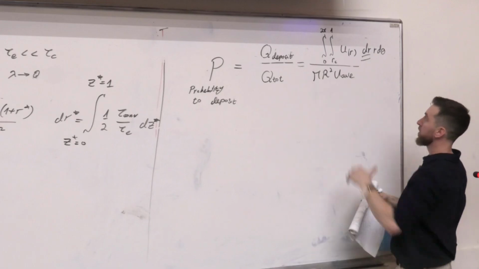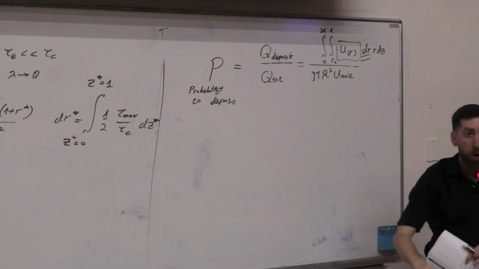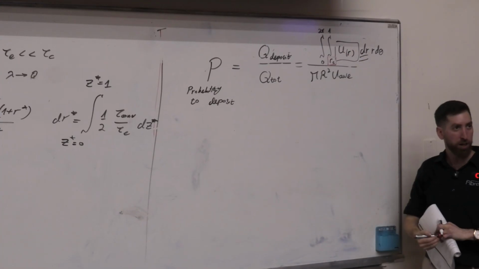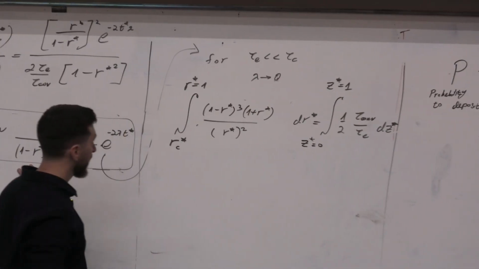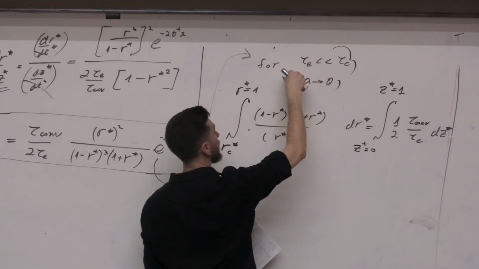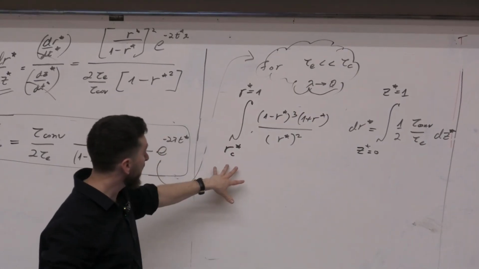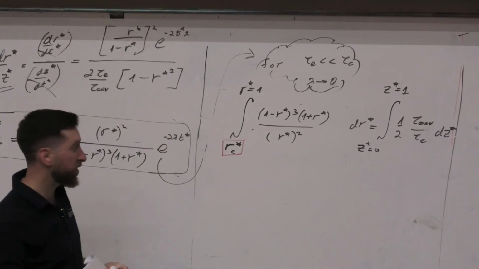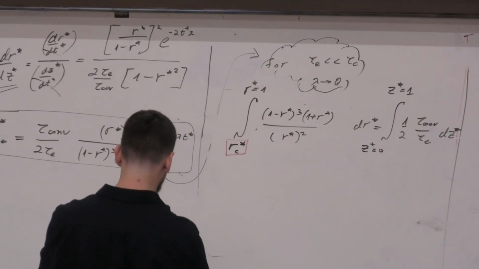So if I can evaluate, look, I know everything here. I know Poiseuille, right? The only variable that I have is what is this RC. So this equation, I'm going back to here. I know this connection. I can do separation of variables. I neglected charge dissipation, right? I get rid of the exponent to make our life easy. And now I have an equation where the only thing that is missing is what is RC, this variable. If I know this variable, I know the probability of a particle to deposit.